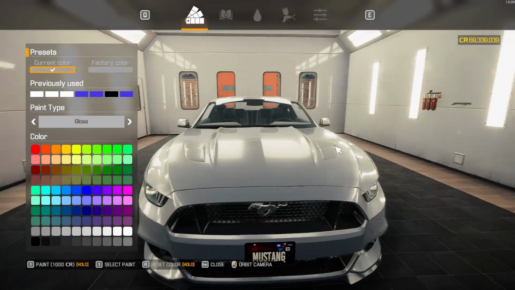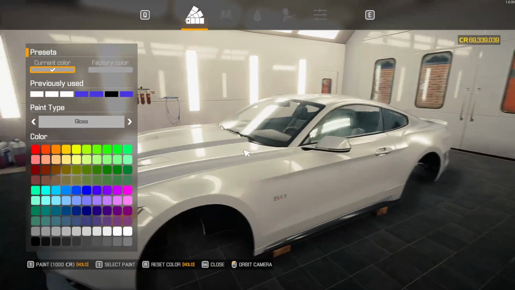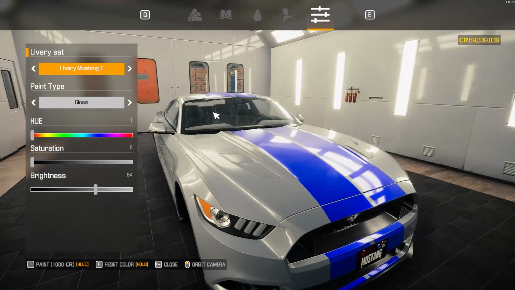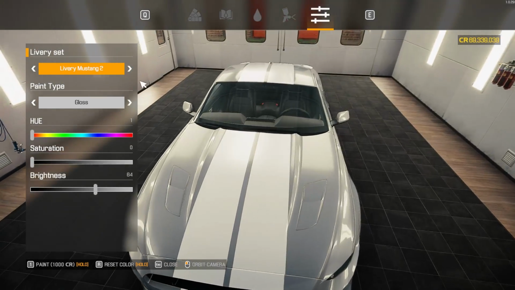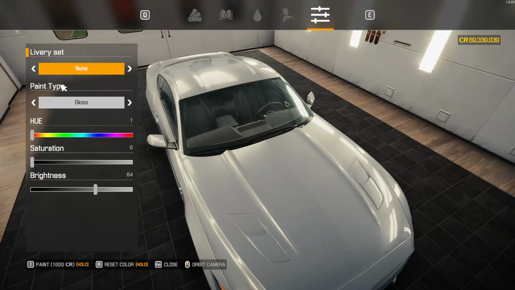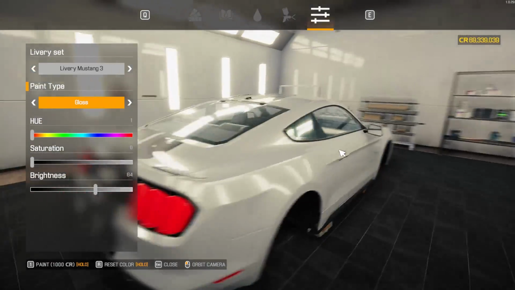Here we are then in the paint shop with the beautiful Ford Mustang. First off, let's check out the new liveries. What have we got in here? Some blue stripes. Is this going to be the same as the truck? White stripes, black stripes? Nothing else. It is the same as the truck, but I do still like them. I'm definitely feeling some black stripes on this one today.